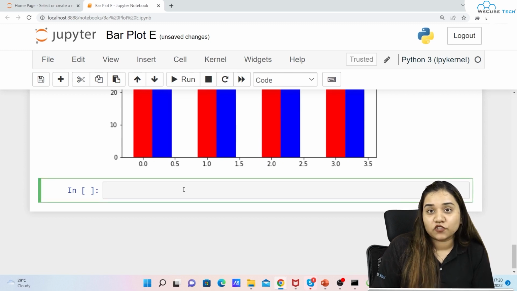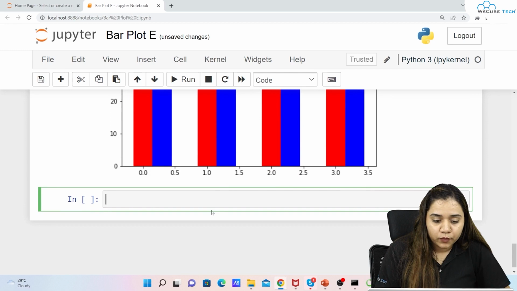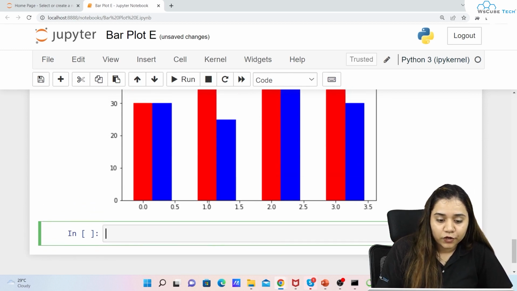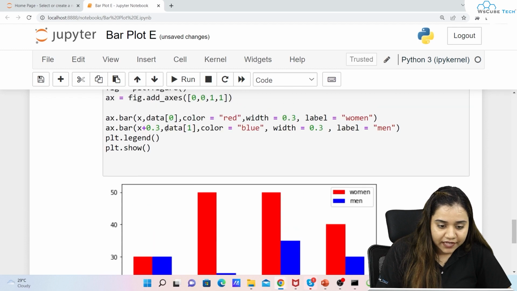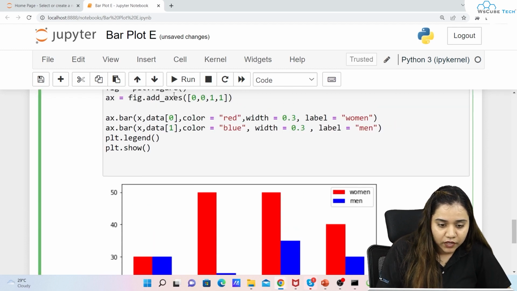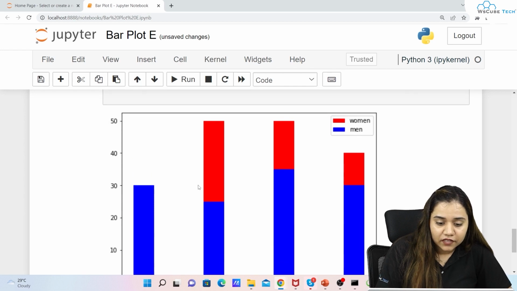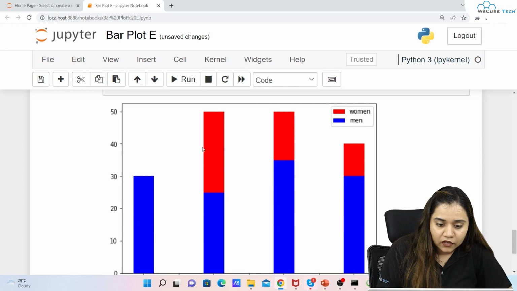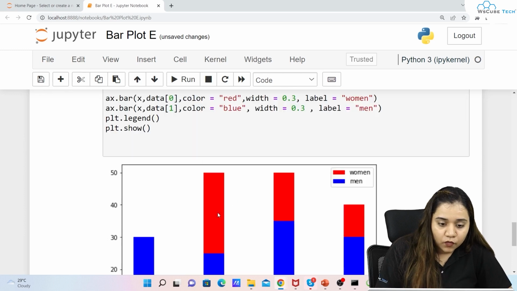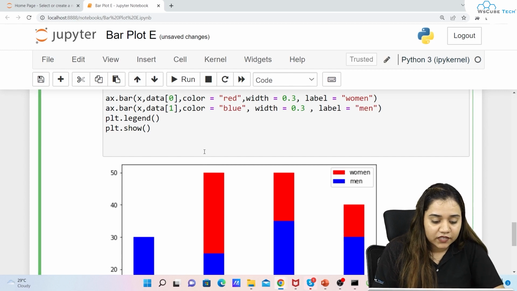So it could be definitely a shopping store where women were more on all the 4 days. Moving ahead, we have more bar plots. Right now, what we saw before is that we kept the data this way, so inside the one plot only there is both the data, for men and also for women. What if we want a plot where for men and women we have only one single bar?